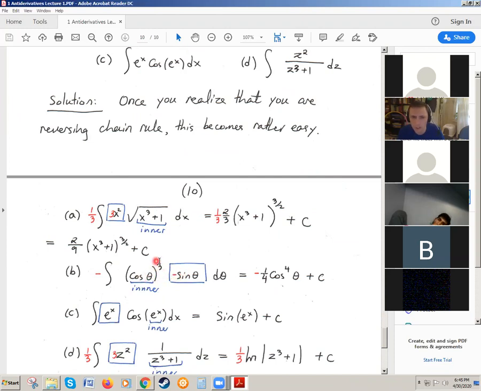the chain rule, what do I need to do? I just have to reverse the derivative of the outer function. I already have the inner function sitting in its belly. I did it backwards. So what you have now is minus 1/4 cosine to the 4th power theta. But why is it minus 1/4? The minus is the minus over here.